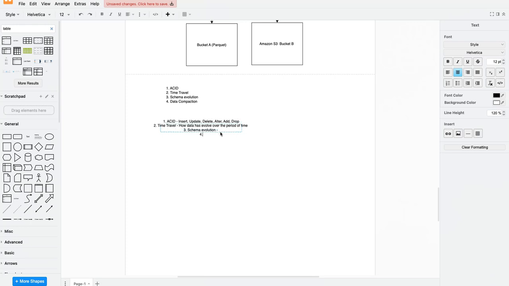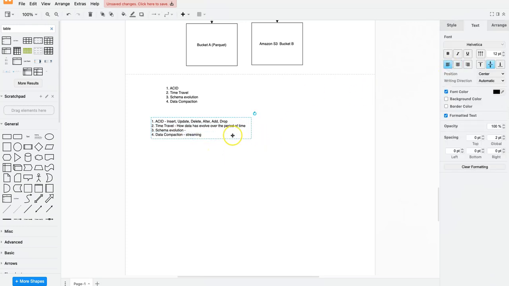The fourth one, and the biggest drawback with the data warehouse and data lakes, is the data compaction issue, right? If you have a lot of small files, especially if you're working with a streaming use case, streaming usually generates very small files. If you're performing any query, it has to go and scan all those files, which eventually hampers your performance.